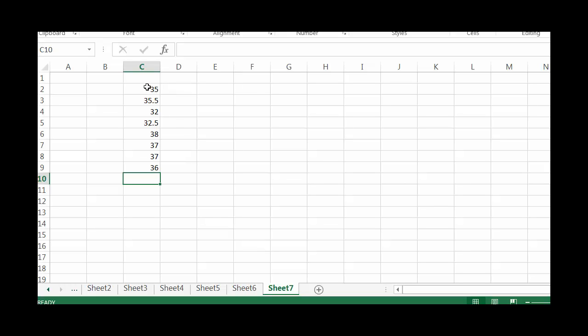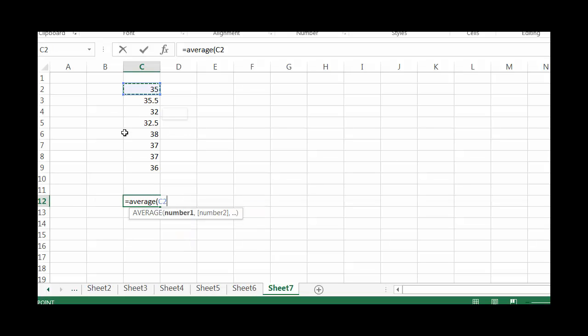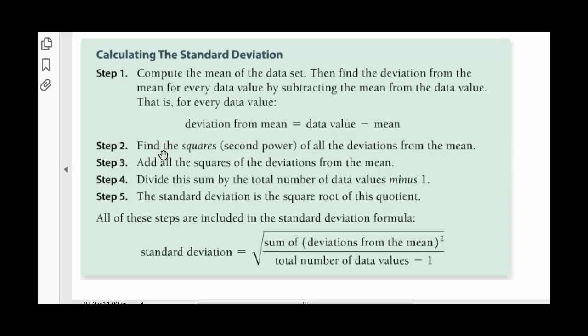Okay, and of this list, I want the mean. Now I'm going to do a lot of stuff in Excel, so I'm going to keep this set up like a chart. But I want the mean. I'm sorry. In Excel, it's average of this set of numbers. All right, so there's my lovely fancy number, 35.375.